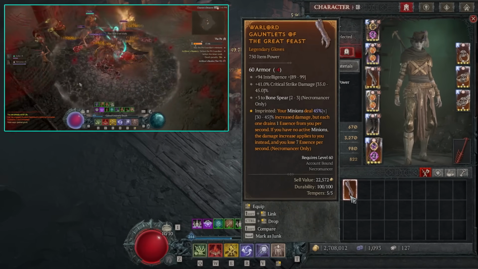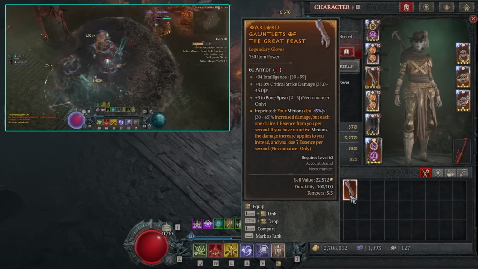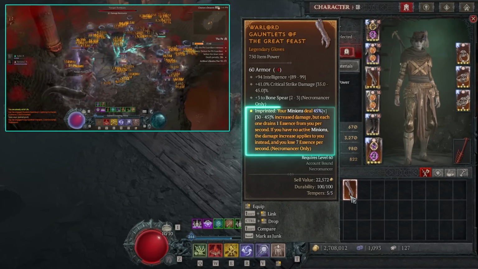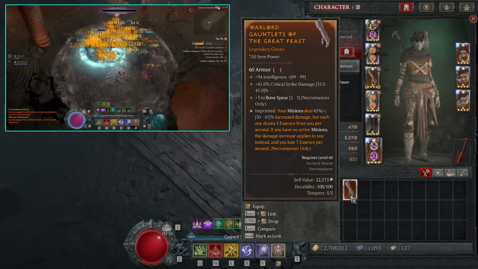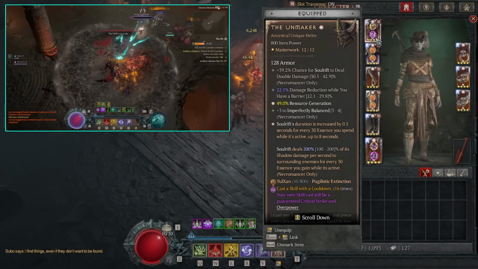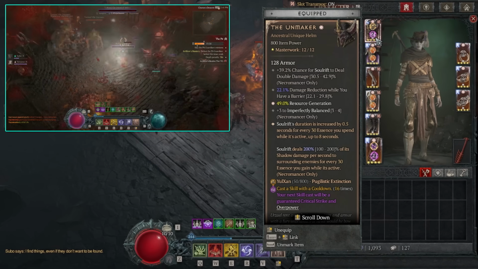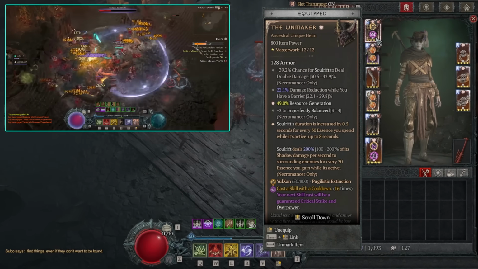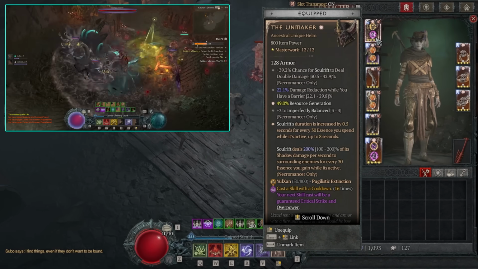So Sor Rift chaining is actually the reason why I don't like Great Feast in the build. And this is because the essence drain from Great Feast on top of your active Sor Rift giving you essence, this back and forth that you do between the drain and the essence generation can actually proc your Unmaker. And this proc that you get from Unmaker can steal your Zon, it can steal your Quack, and it can steal your untimely death triggers.